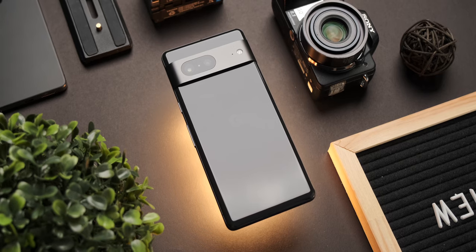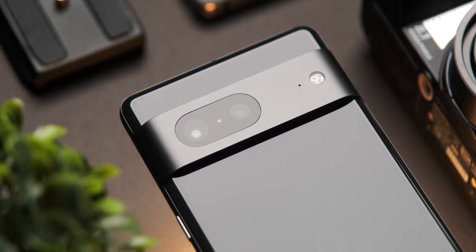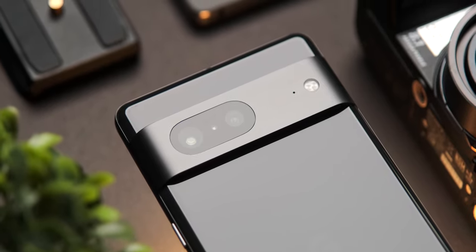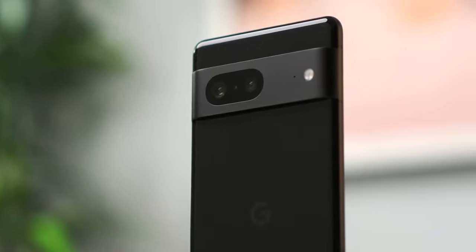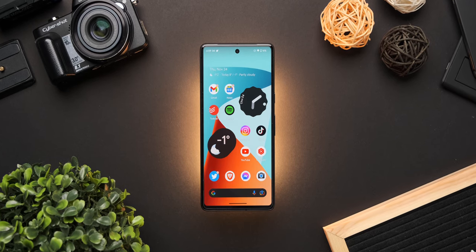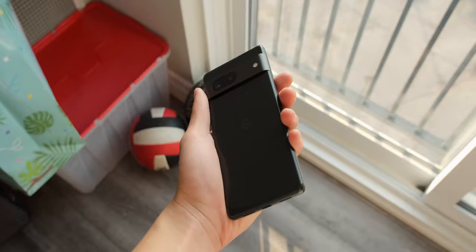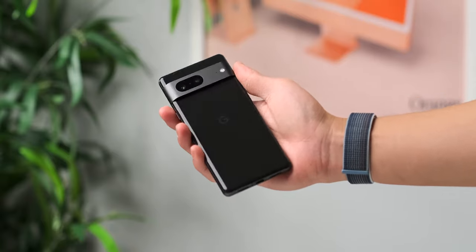Onto the Pixel 7 — it still keeps roughly the same design philosophy as the Pixel 6, but this new design looks much better. The camera bar blends into the rails with cutouts for the cameras, which makes it look more elegant and mature, instead of the exposed glass and plastic visible on the Pixel 6. The regular Pixel 7 is actually smaller than last year's Pixel 6 at 6.3 inches instead of 6.4, which makes it feel less clunky, and it shed 10 grams too. Regardless, the S23 is much more compact and a whopping 29 grams lighter than the Pixel 7, so combined with the more premium hardware, the S23 easily takes the win on hardware, although the Pixel 7 is still fantastic.